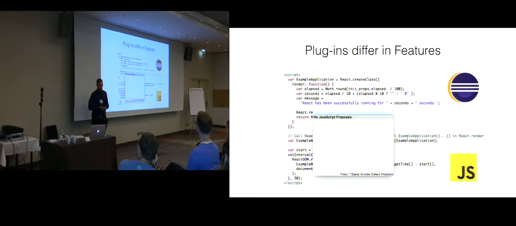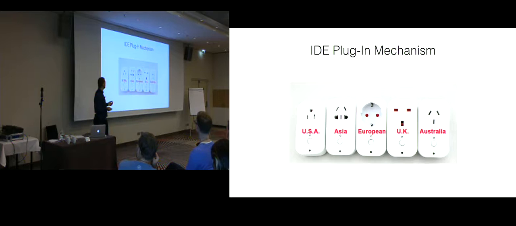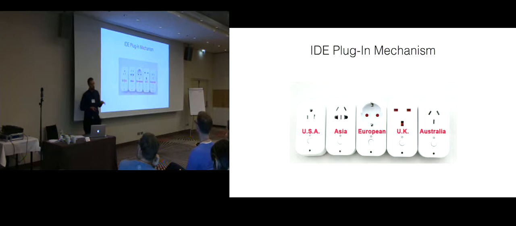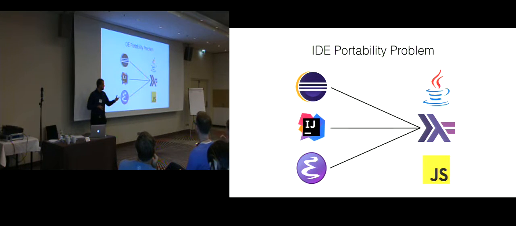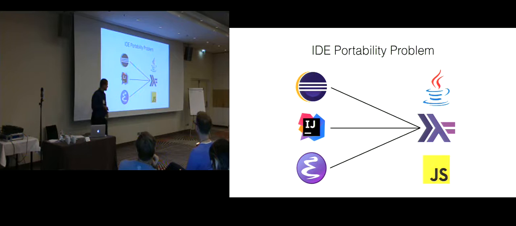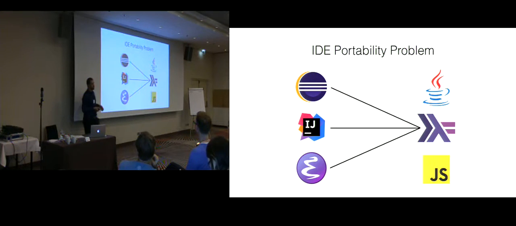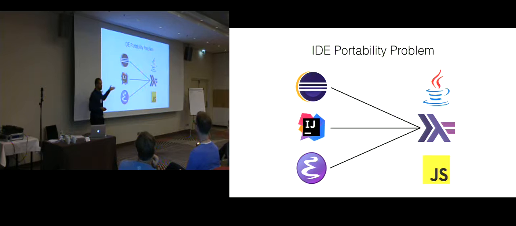Does this mean that Eclipse developers are simply out of luck and cannot be as productive as developers using IntelliJ? The root cause of this is that the plugin mechanisms for different IDEs are completely different, so they cannot share any code. In our paper we identified this as the IDE portability problem. For example, Haskell developers have to develop a Haskell plugin for Eclipse and a Haskell plugin for IntelliJ. The Eclipse plugin is implemented in Java, which is very unnatural since most tooling for Haskell is available in Haskell, not Java — so they have to reimplement a lot of functionality.